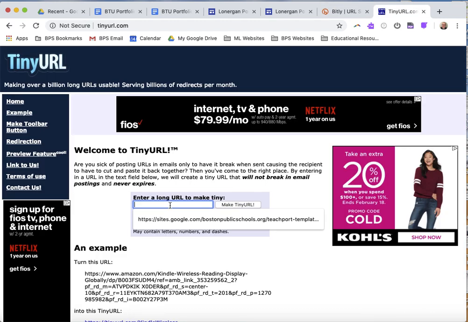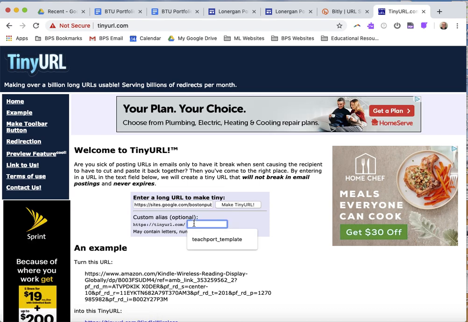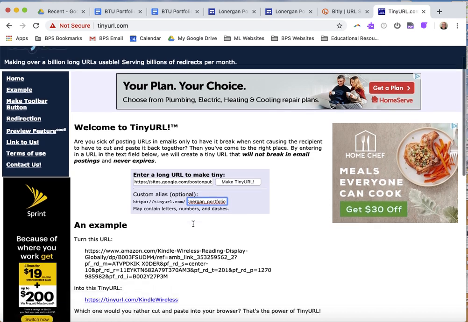tinyURL I've worked with a little bit more, and they do the same kind of thing. I put in a long address, and I can either press the make tiny URL to get a random option, or if I've got something specific in mind that might be easy for my audience to remember, I can type that in as well. Let's try Lonergan Portfolio and see what happens there.